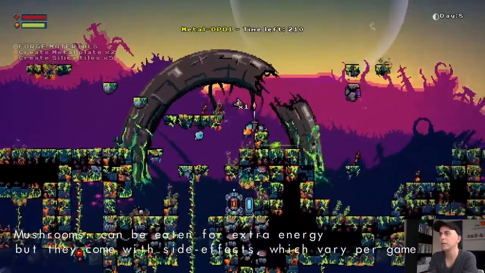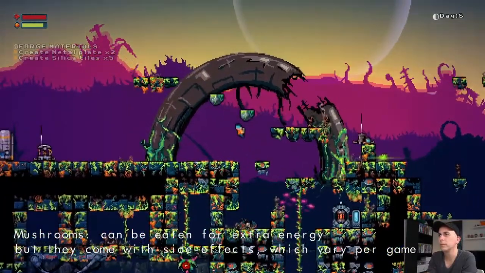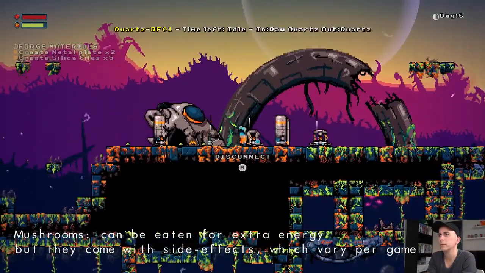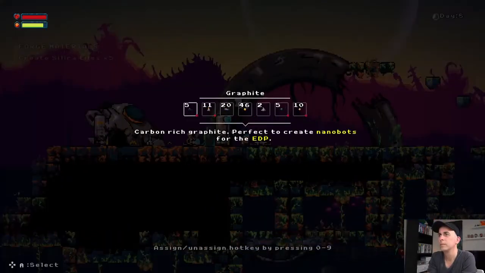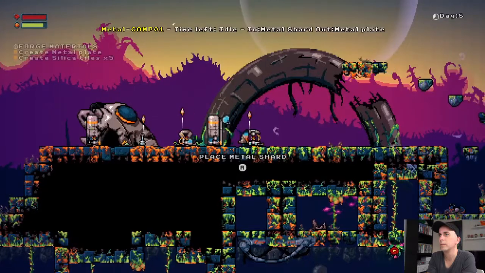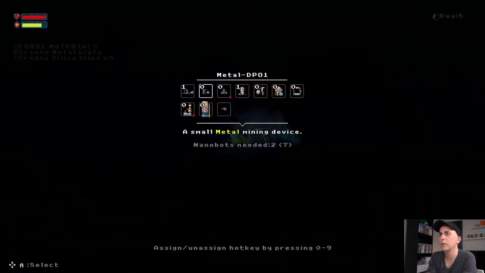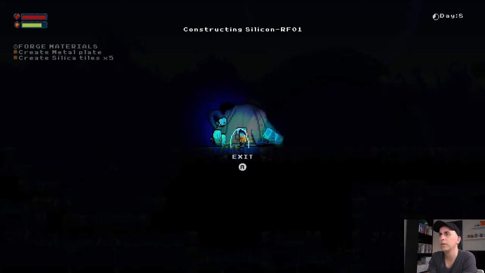Let's see how our device is doing. We have some more metal lying around here. And now we're creating our final metal plate, which will allow us to eventually fix and repair the ship. We should now create a silicon refinery. Alright, I now have my silicon refinery, my metal plate compressor.